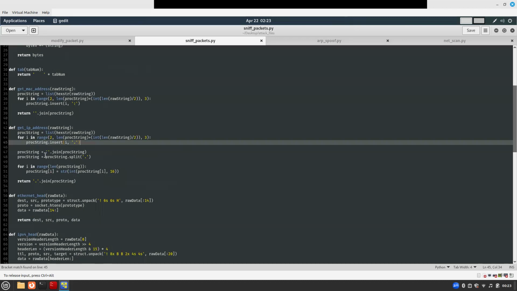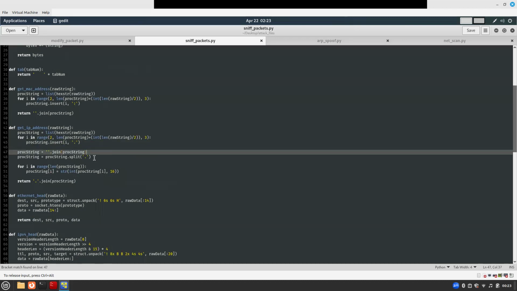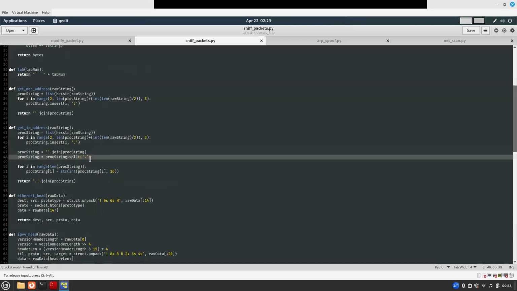Then we just take that, join it, and then re-split it. So we're just changing how we're contextualizing what's going on here, right? From a list of each individual element, whether it's a hex value or a period, it's just treating them as characters, so it doesn't actually matter. And then we're going to split it back apart at the period so that we can collect the bytes.